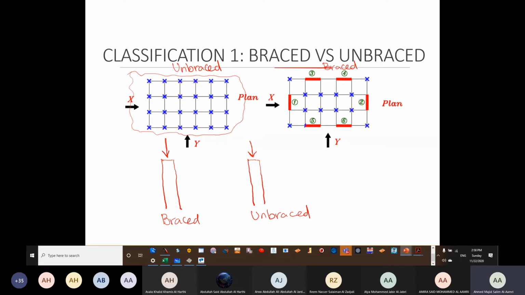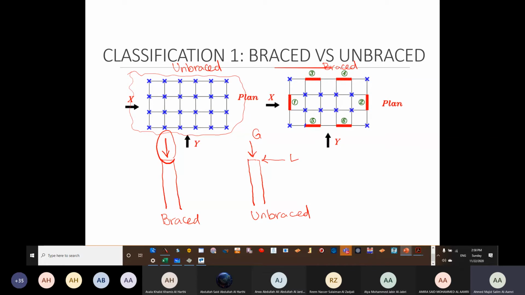In the left side, there is nothing taking the horizontal loads except for the columns. Now the second scenario, the horizontal loads will be taken by the shear walls, by the stronger parts. So once again, in case of braced, the column mainly is designed for gravity loads. In case of unbraced, the column is designed for both gravity and lateral loading.